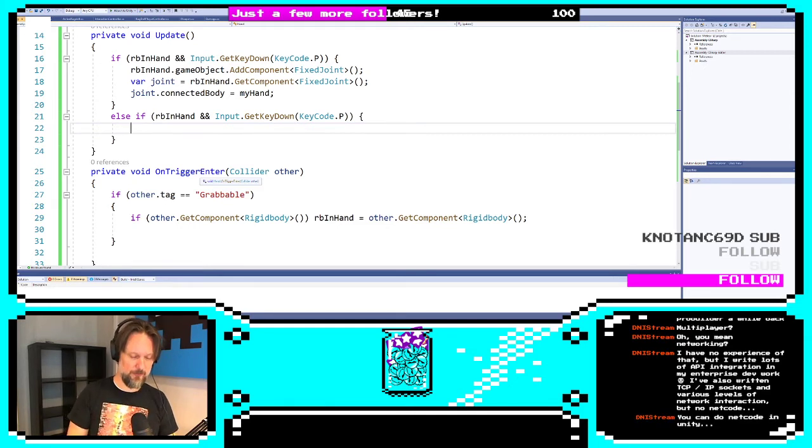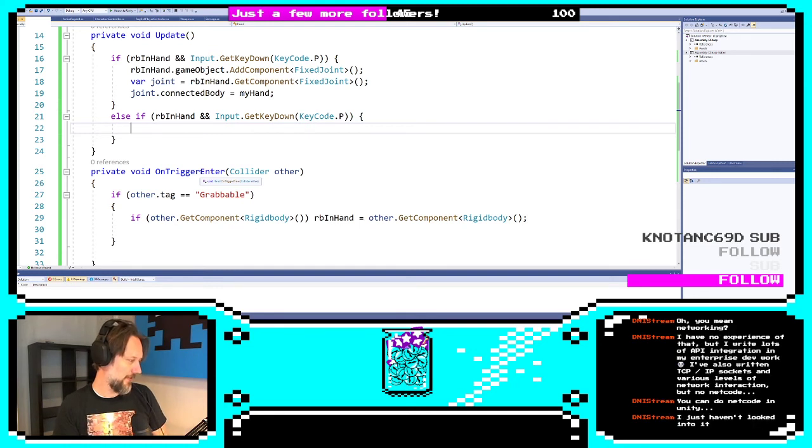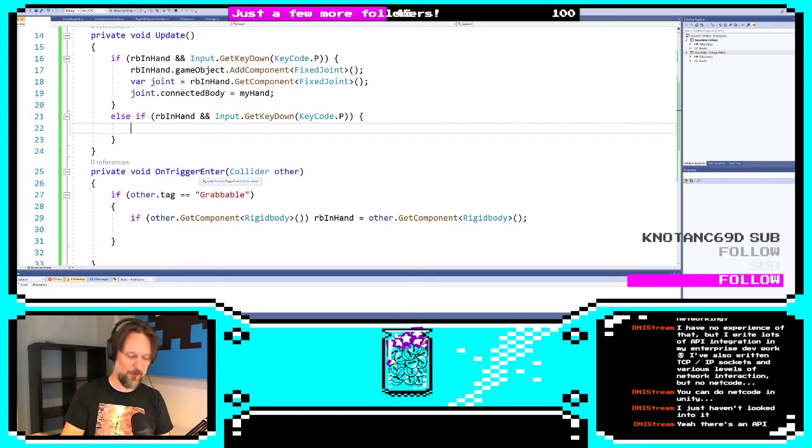You can do netcode in Unity? Okay. I just feel like that would be the next natural step. I would love to make cooperative networking. That would be awesome. In VR.